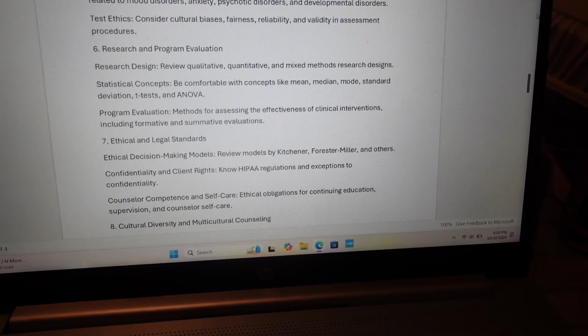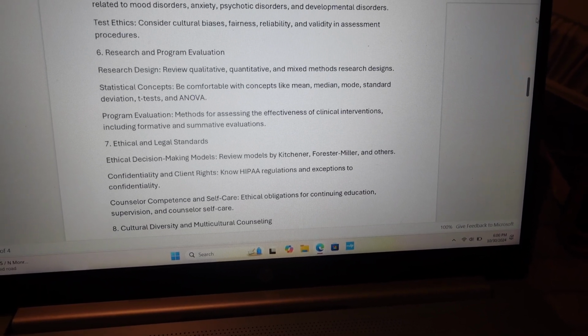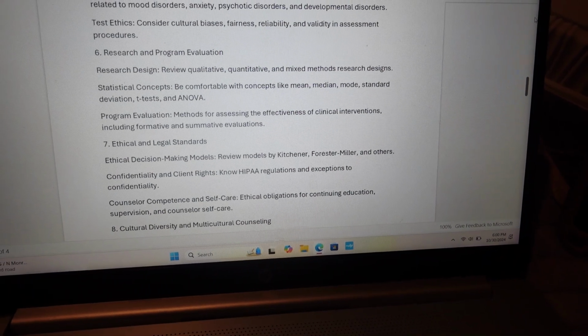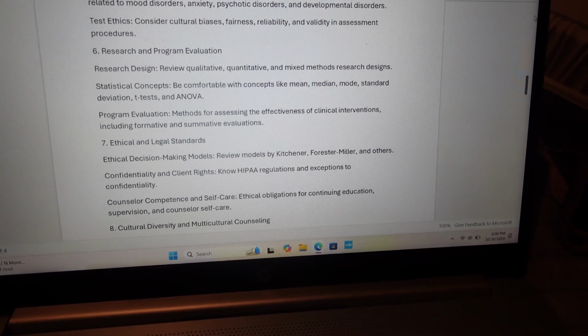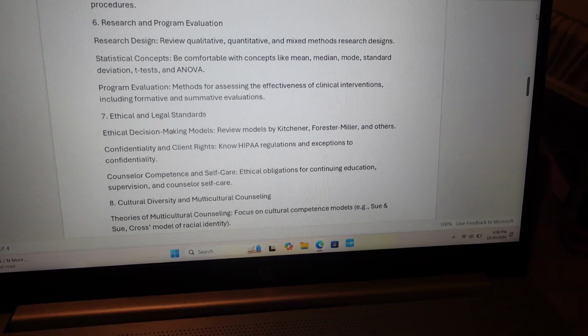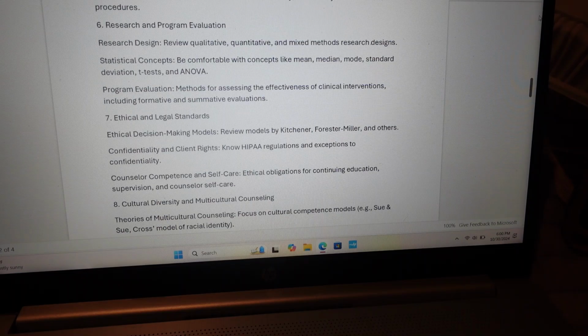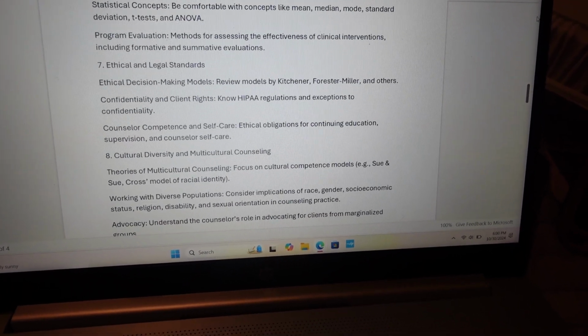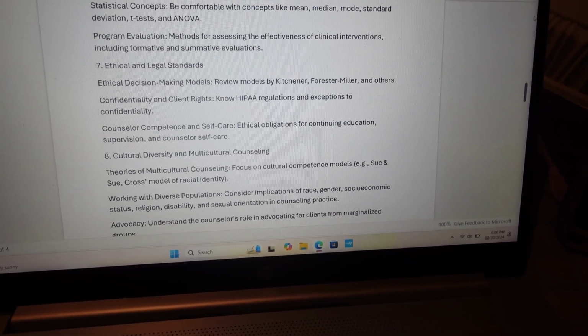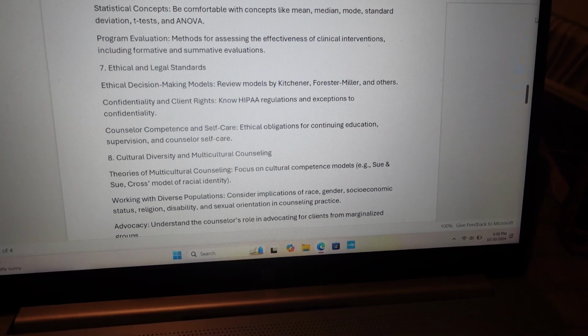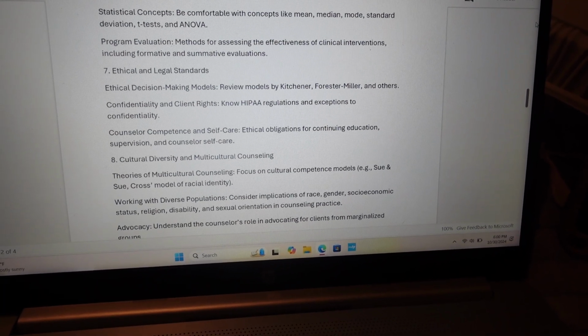Research and program evaluations, research design, quantitative, mixed methods research design, statistical concepts. Be comfortable with concepts like mean, median, mode, standard deviation, t-test, and ANOVA. Program evaluations, methods for assessing the effectiveness of clinical interventions, including formative and summative evaluations.